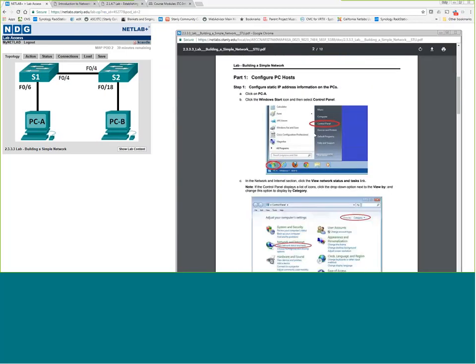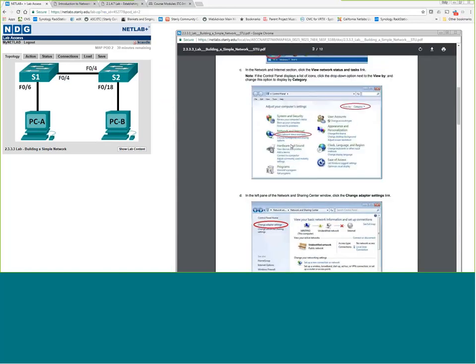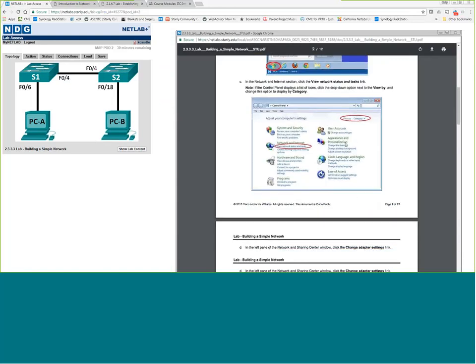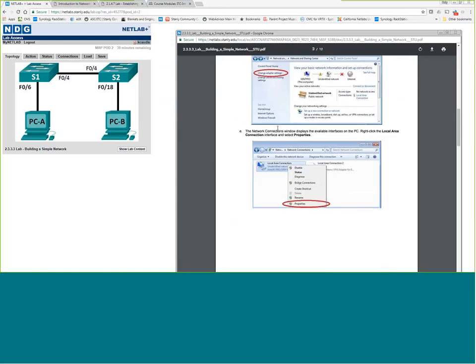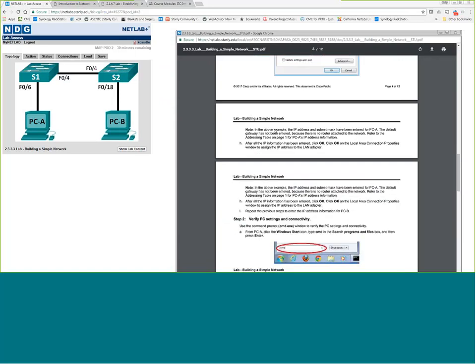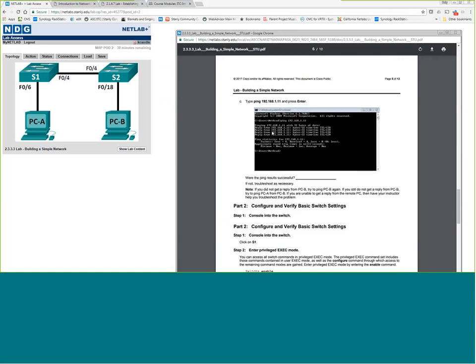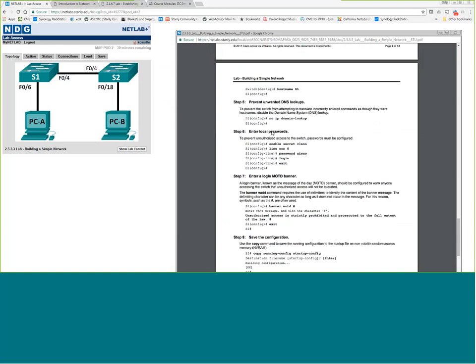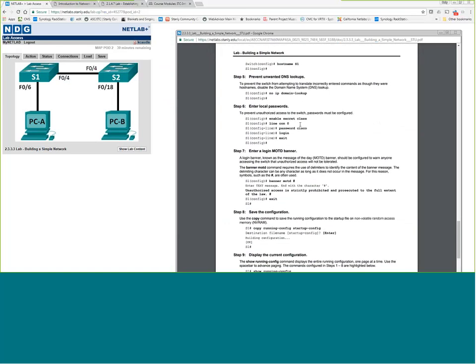You'll notice I've changed some categories to simple view because I can't stand categories, but in my lab you put in, it walks you through putting IP addresses in. One of the things I've seen on a couple of labs is some of you lock yourself out. Be very careful when you're doing these passwords that you don't put a space after it, because if you do, the password will literally be class space. And I've seen that multiple times where people have locked themselves out of the router themselves.